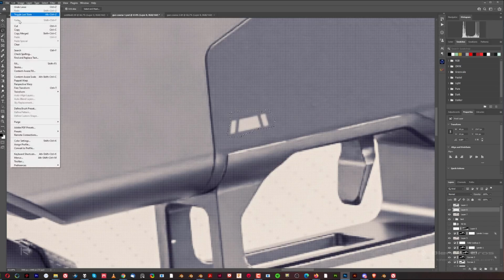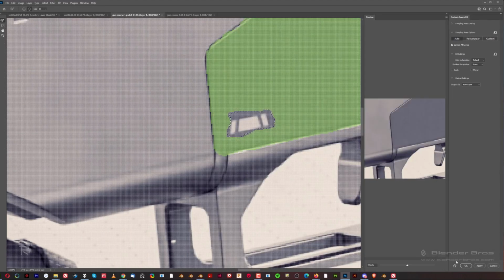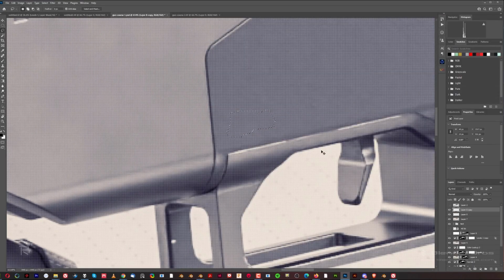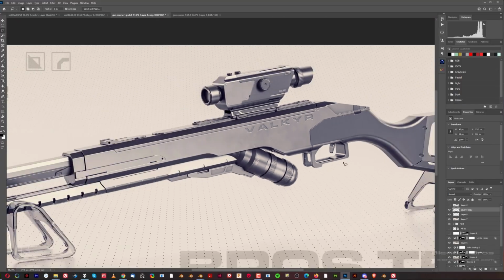And then I'm going to content aware this, okay? So I'm going to remove this, right? And then what I'm going to do is Control D to deselect it. And I'm going to drop opacity on this, okay? To something less visible like that, okay? You don't want really strong elements visible on your mesh.